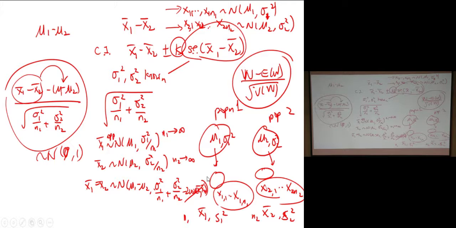2 times the covariance of x1 bar and x2 bar. But this one is equal to 0 because x1 bar and x2 bar are two independent random variables. So we can ignore it. All right? So if the sample size is small, and we don't know whether it's from normal distribution or not, then we have problems. But if the underlying distribution, although it's not normal, is close to normal, then we can still use this formula to compute the confidence interval.